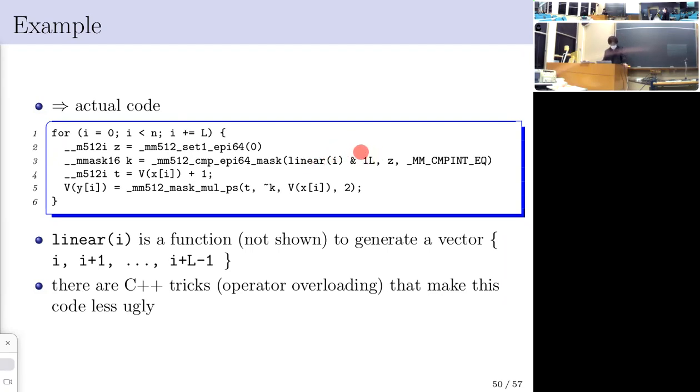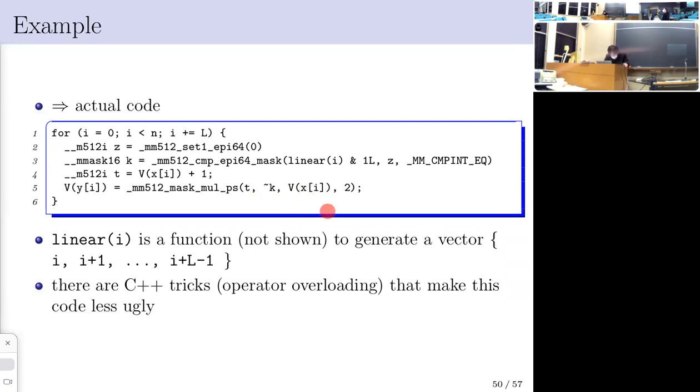This is the bitwise vectorized AND operation. And this is essentially what you need to do in the then branch, and this is what you have to do in the else branch.